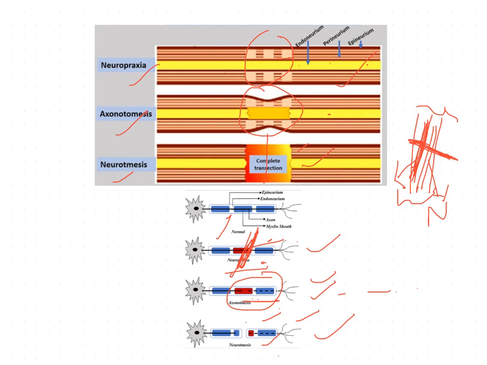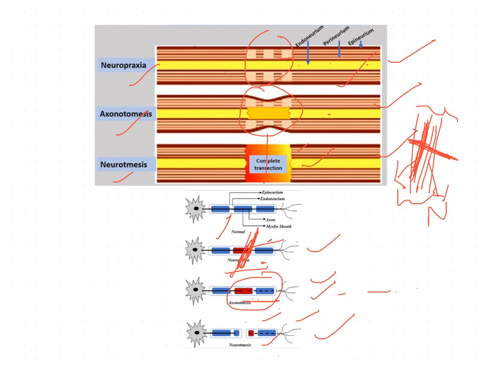If all the nerve cells supplying your muscles are affected, then the reaction is that of complete denervation. While if only a proportion of the cells are involved, the reaction is that of partial denervation. In less severe lesions, degeneration of nerve fibers does not occur and the reactions are normal. That we can see in neuropraxia. So complete denervation we can find in neurotmesis, and partial denervation we can observe in axonotmesis.